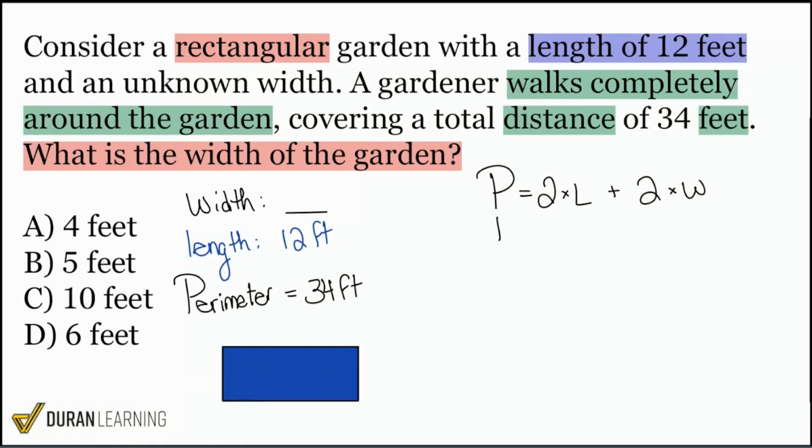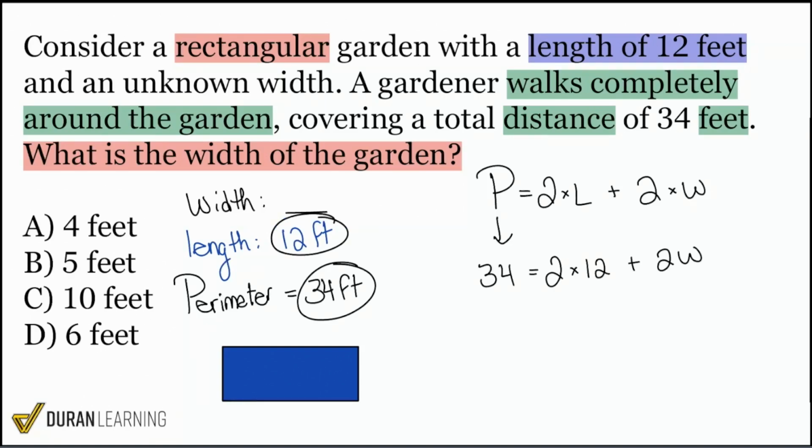The perimeter right here, we're going to replace that with 34. That is the perimeter given to us. Then the length that we're given is 12, so I'll do 2 times 12. And then we'll write everything else in place. Now remember, we're trying to get that W by itself. We're trying to get this width all by itself. So we're going to clean this up, the 2 times 12, then move it over to the left side if we can, then get rid of that 2 if we can. Let's take it one step at a time. 2 multiplied by 12, that's going to be 24. So we write that 24 right there, and we'll go ahead and add the 2W at the end.